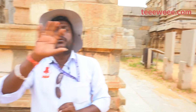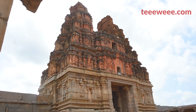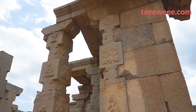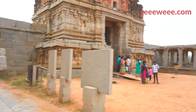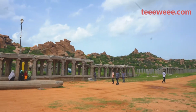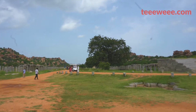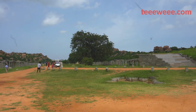When Harihara and Bukka started the kingdom here, sir, they were followers of Shiva. That's why they built Shiva temples. The famous ruler of this place, in the Tuluva dynasty, was Raja Sri Krishnadevaraya. Krishnadevaraya ruled from 1509 to 1529, only twenty years. In those twenty years, he extended the Vijayanagara kingdom from Kanyakumari to Orissa. All of South India was the Vijayanagara kingdom, but Hampi was the main capital city, and it was very rich.